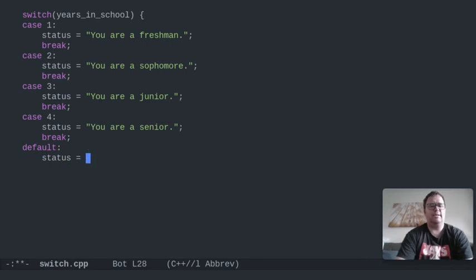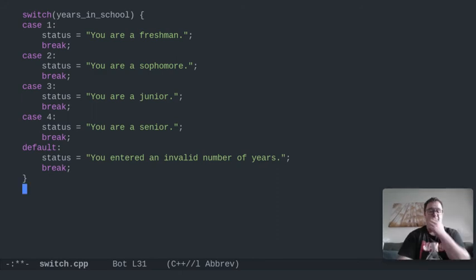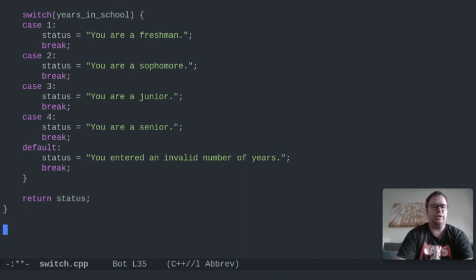And we're going to say the status equals you entered an invalid number of years. Okay, and we'll break out of that and then close out the switch statement. And then we're going to return the status for this function. And then we'll close out the function.